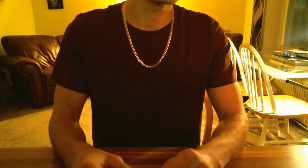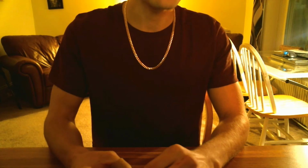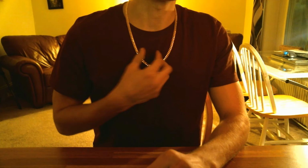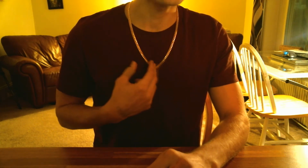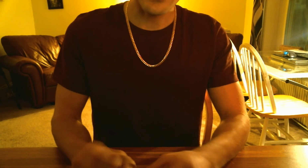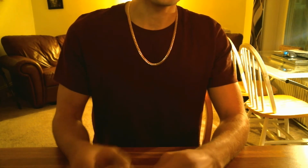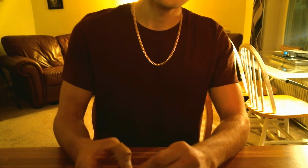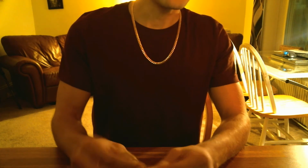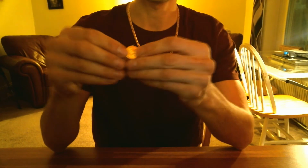I wanted to get another pendant that I could wear with this chain. The Fraternité medallion that I have is just a little heavy, and when I was wearing it with my shorter rounded box chain, it was banging into this, and I didn't want it to get all dinged up, so I wanted to get something a little bit lighter. Plus, the Fraternité medallion's a little bit disproportionately large for the rounded box chain. I think it looks way better on the heavy rounded box chain. But yeah, I got the Sun medallion and it's pretty sweet. I like it a lot.